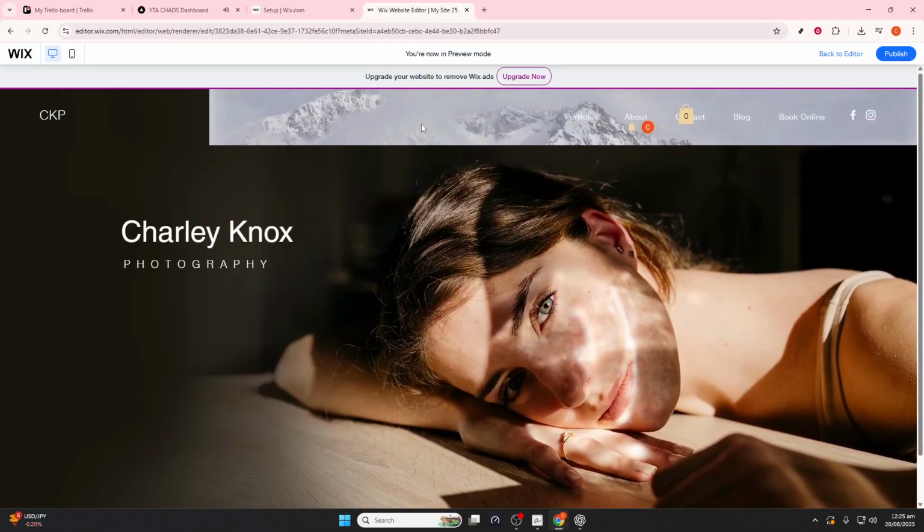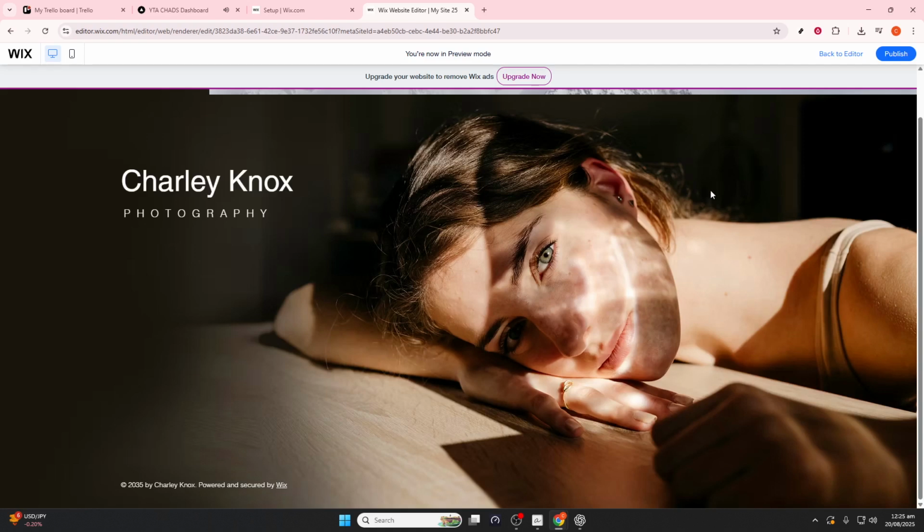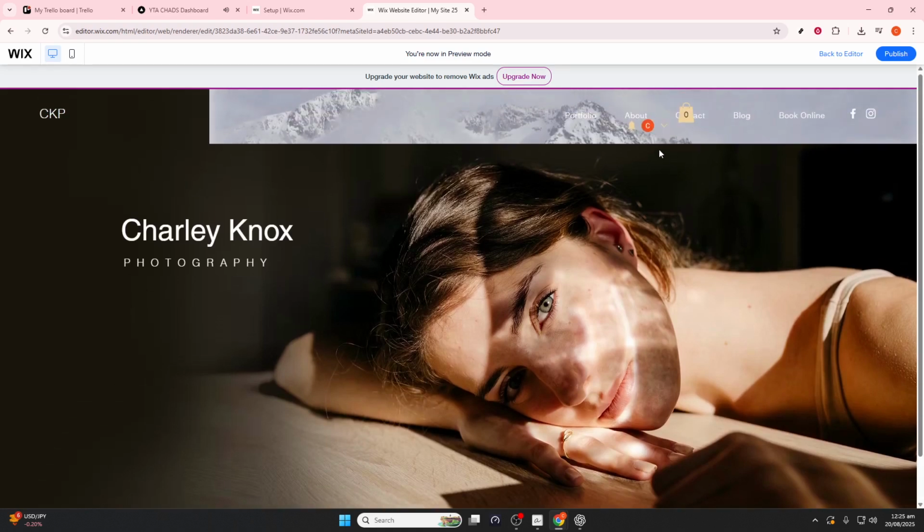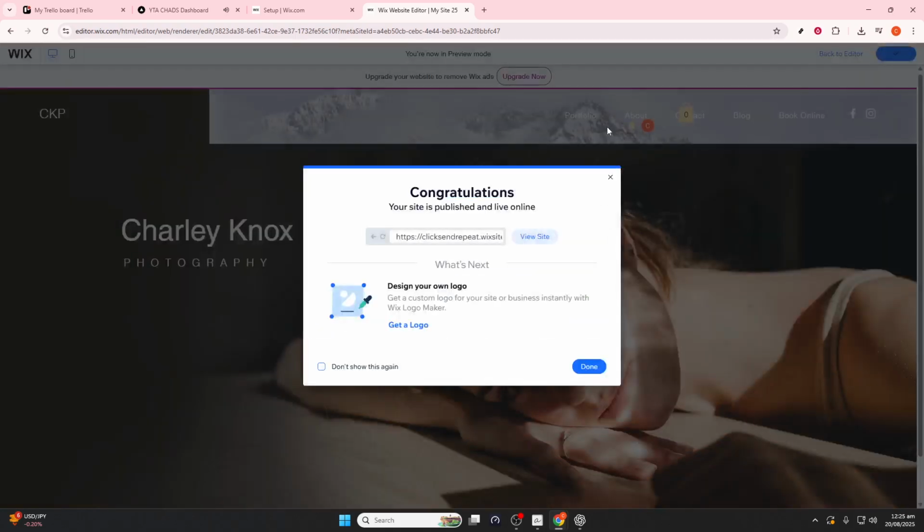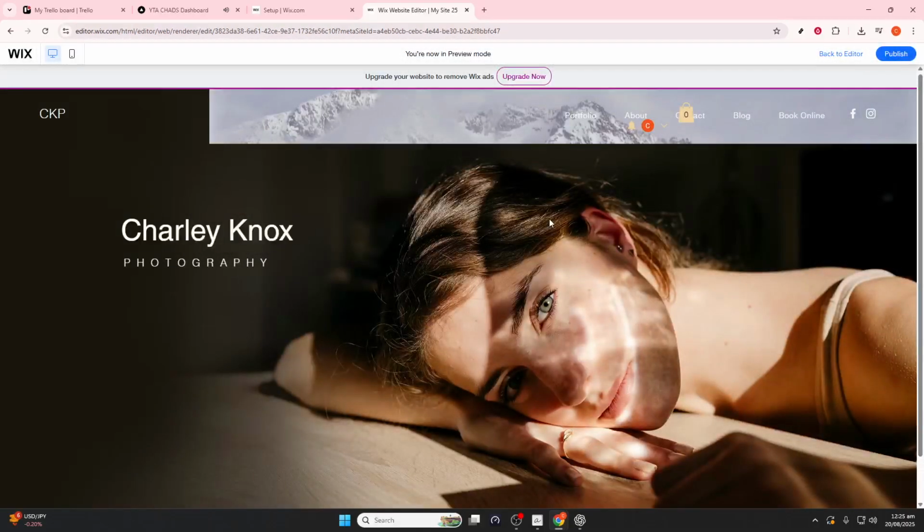Pay close attention to your header. It should remain distinct solely on the specific page you modified, serving as a visual cue of your customization skills. Feeling satisfied with how everything looks and ready for it to go live, simply click on Publish. This ensures your hard work is out there for the world to see. This step finalizes the changes, and your updated header will now be visible to anyone who visits your site.